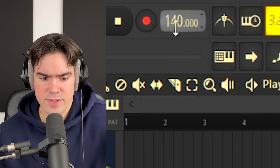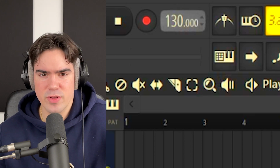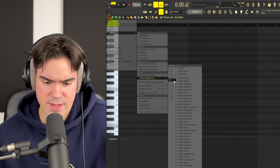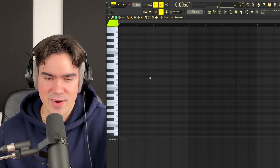First things first, let's just lower the BPM to about 130. Something in between 120 and 140 is super nice for those catchy type of guitar patterns. As for the scale I'm going to be using, we're going to go for E minor this time. As you guys know, I'm probably going to switch up the pitch later, but we're going to be starting off in E minor and see where it takes us.